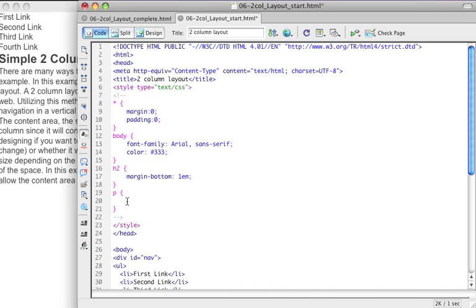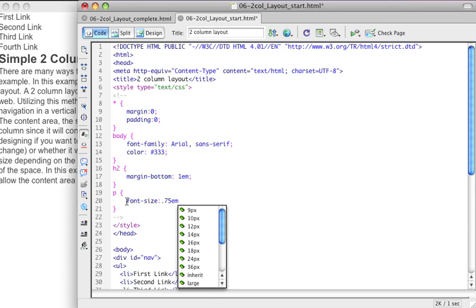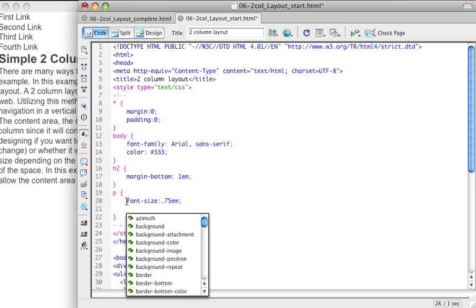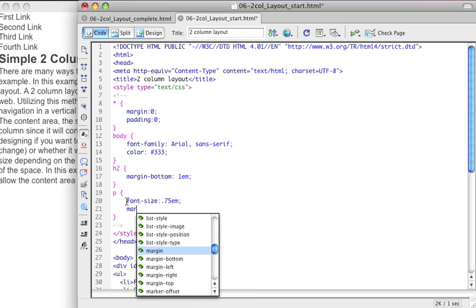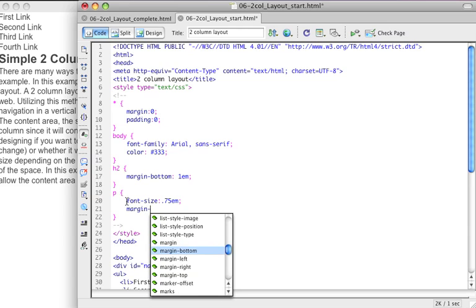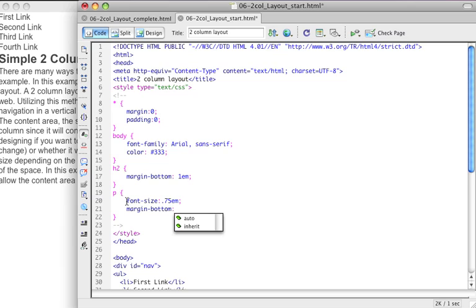On our paragraph tag, we'll specify font size, and let's make this 0.75 ems. And we'll also set the margin bottom for our paragraph, using a value of 1em for that as well.